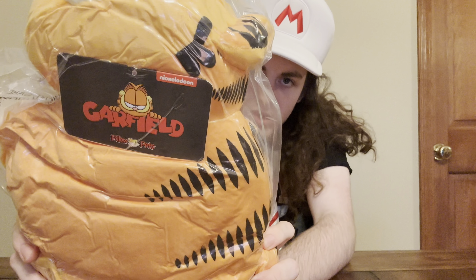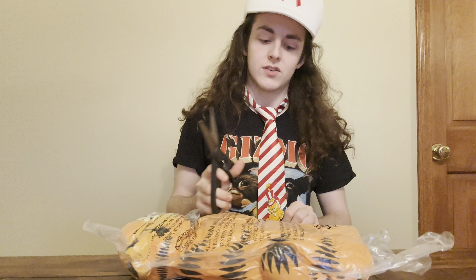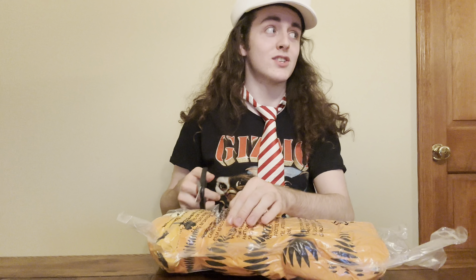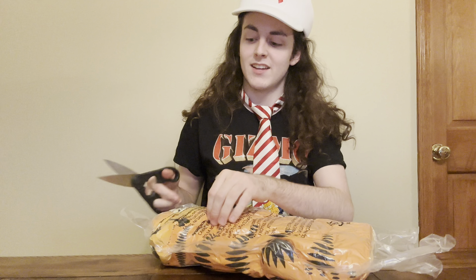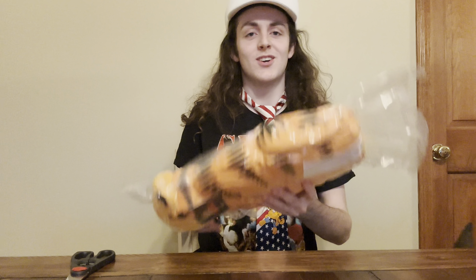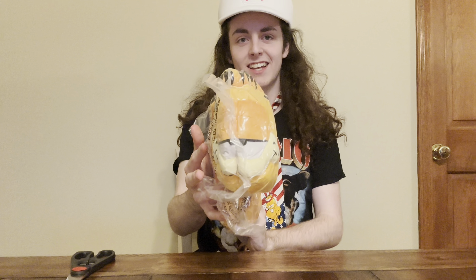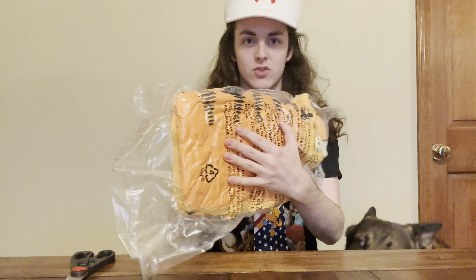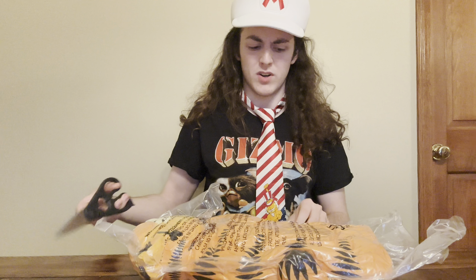We got the Garfield pillow pet! There is only a thousand of these in circulation right now. There will be more though — I think because they had extended pre-orders, but this is one of the first batches. I don't know how much this is worth. This does not look good though — there's a big problem we have running with here. This thing is one dimensional, two dimensional — what is one dimensional?